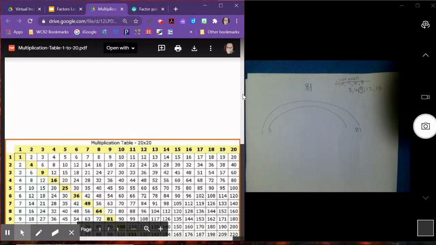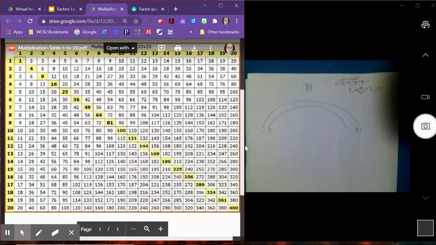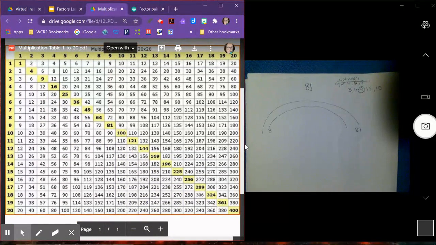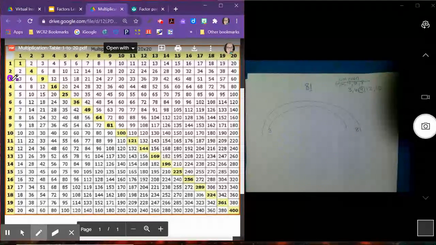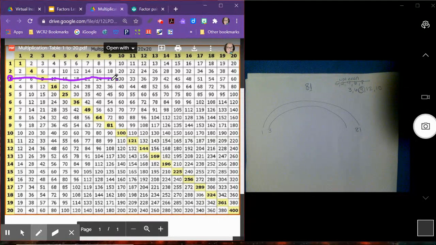We haven't studied enough about multiplication and division facts to be able to do these big numbers like this. So I'm just going to go to the multiplication chart. Remember how I taught you. Go to the 3 right here, and then we're going to move over. But guess what? Can we find the 81? No, we cannot. So I'm going to teach you a different trick. Make sure that we can't go this way either. No, we cannot. That's okay.